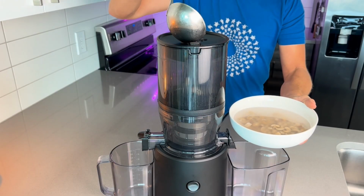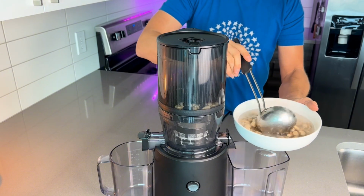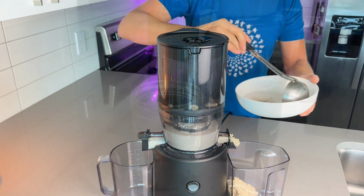And it's not just for fruits, vegetables, greens, and herbs. You can also make nut and seed milks on the H320. You just ladle in your soaked nuts or seeds with some fresh water, and while the juice outlet cap is closed, it's super easy to make your favorite nut or seed milk recipe.